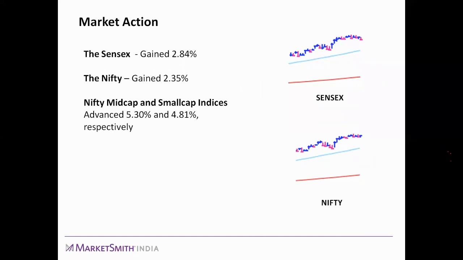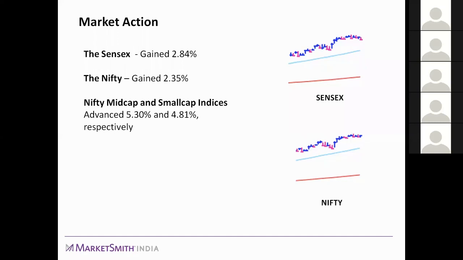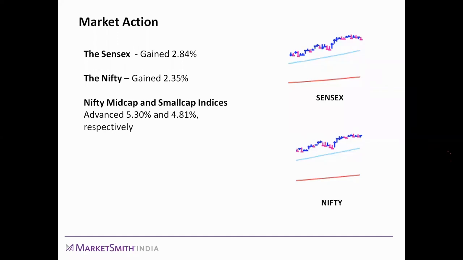Since we last met, Sensex has gained almost 3%, and Nifty has gained 2.35%. At the start of December the market was very volatile. The investors were not taking positions in anticipation of the Gujarat elections, but as and when the results got declared, we have seen how smooth the market is going, and even the mid cap and small cap indices are advancing strongly towards their all-time highs.